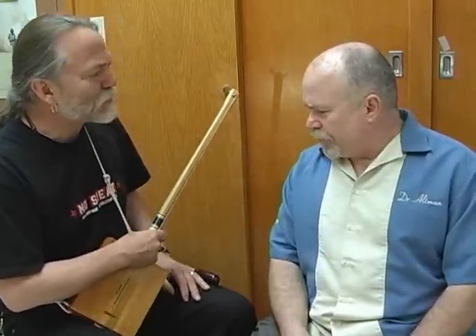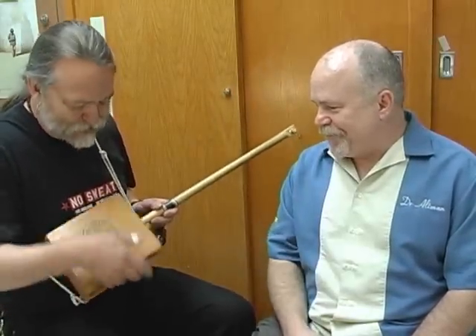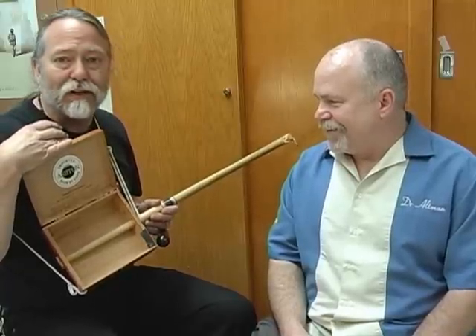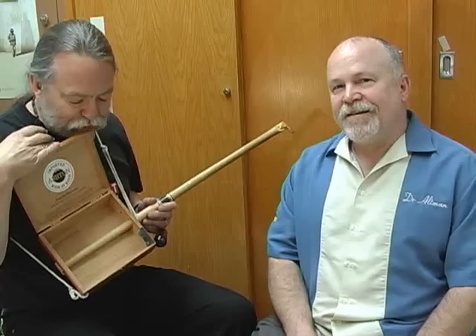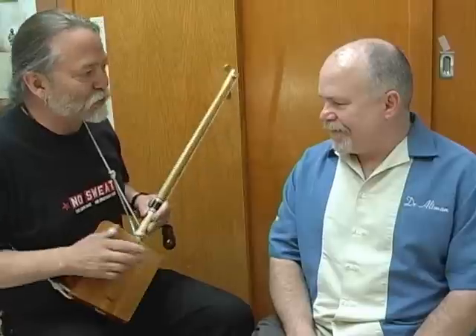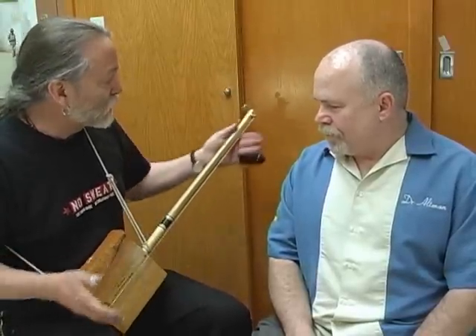We're going to start off with a cigar box. Any cigar smokers out there? Ashton's — there you go. This is a cigar box. These are instruments that were improvised by Black folk in the South and other poor people. There are prototypes for them all over Sub-Saharan and Central West Africa, where one-string slide instruments are played without the cigar box, but with some sort of a resonator and a landing string.